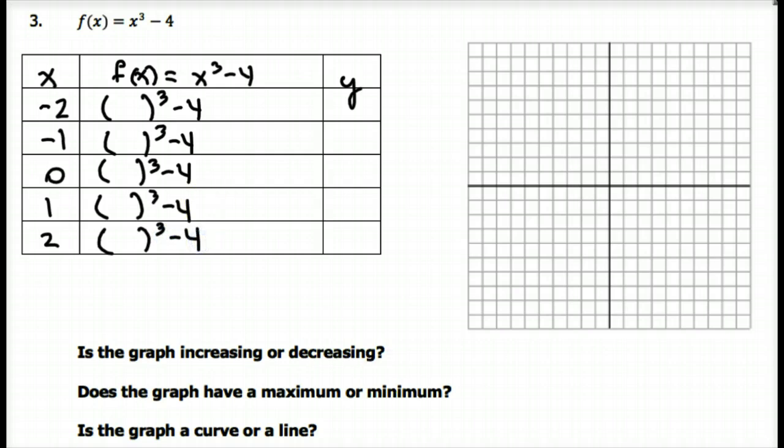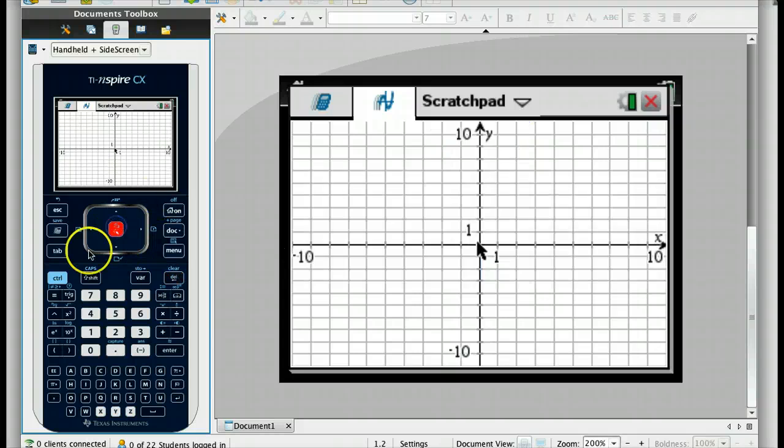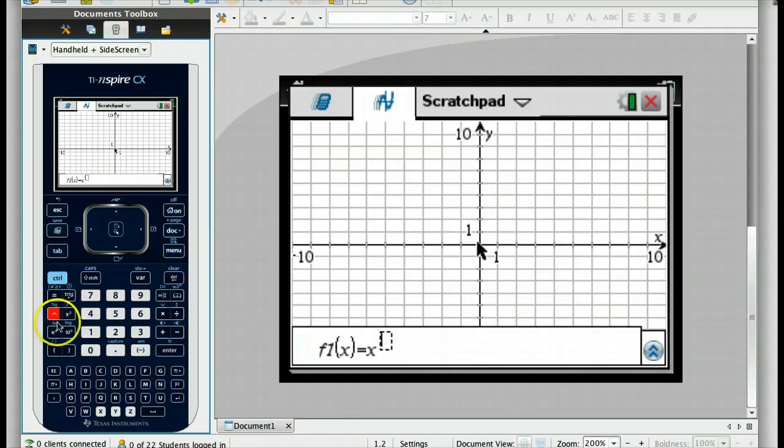Okay, so let's go to our graphing calculator. We'll go ahead and clear this graph off. Hit delete 3 times. Okay, so this time hit tab. I'm going to graph x, and then to do anything besides a 2 exponent, you actually have to hit the caret button, which is directly next to the x squared button right here. That's going to put in an exponent box, and then we're going to type in, in this case, a 3. And then after you type in that exponent, you need to arrow right so you can get back out of the exponent box. So we're going to do x cubed minus 4 for this graph.